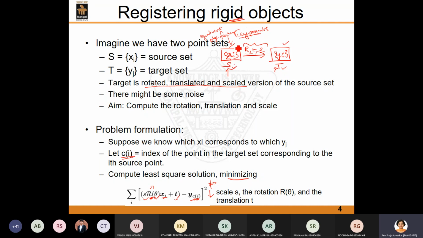So when you're using these to find the points, we may not get points that exactly correspond with each other in the source and the target. Even if I'm using some kind of image processing techniques to find these points, if these points have resulted from some kind of prior image processing techniques, then some errors might creep in as a result of those techniques. So when you're trying to find the correspondence, you may not get exactly the same correspondence, or you might not get exact values for r, t and s, for which you will get this value exactly 0.